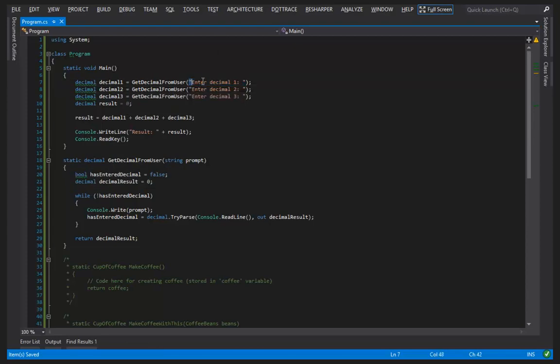In this case, I'm using string literals. We talked quite a bit about what literals are in week 2, but just to recap, I'm using a literal expression in C# that creates a value that is a string. And because this value is a string, we can fill this parameter with that value.